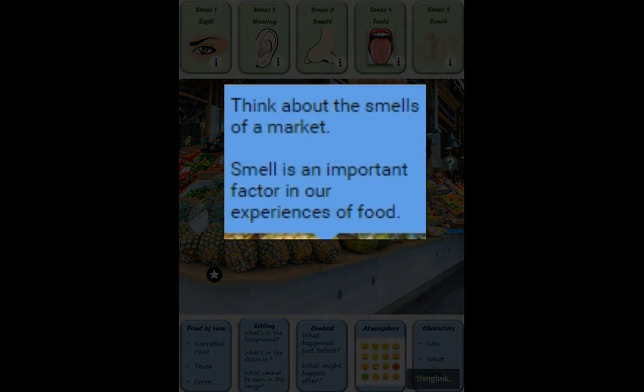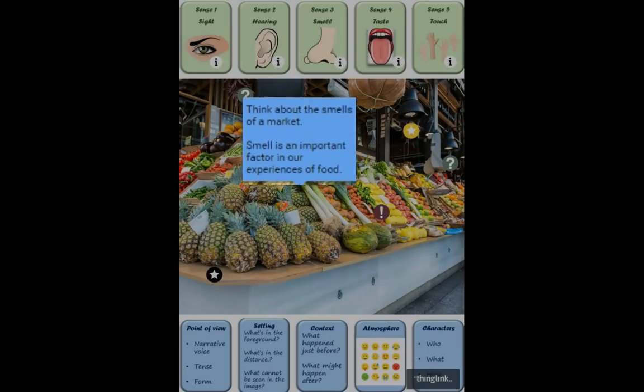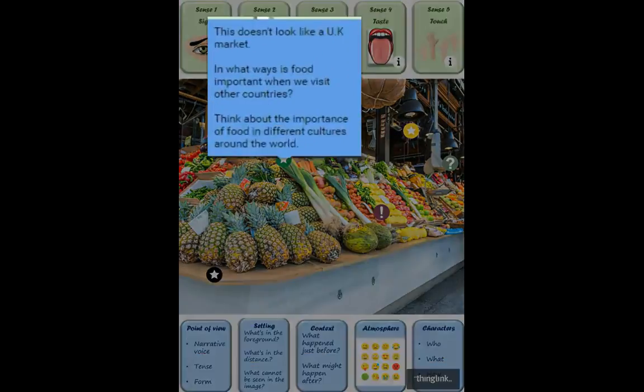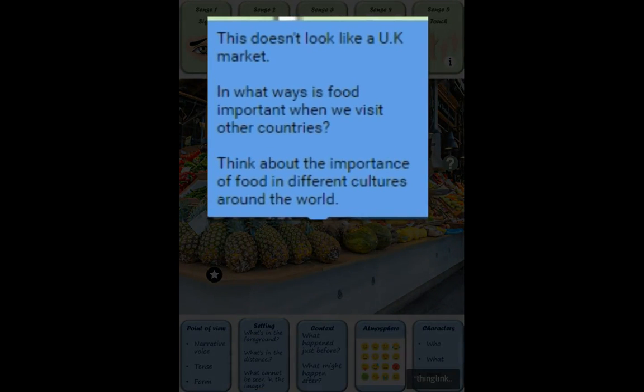Now, obviously, there are lots of different fruit and veg here, and that's going to generate lots of different scents, lots of different smells, and the market itself is going to be full of smells. Most markets have stalls where they're cooking food as well, and it becomes a really sensory experience. I was also thinking, well, actually, this doesn't look like a UK market. This looks like somewhere abroad. I'm not quite sure where, but it looks quite exotic in the way that it's laid out, and we've got this basket hanging from the ceiling there.